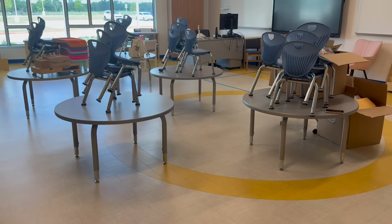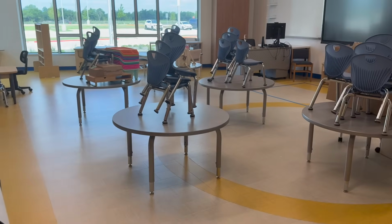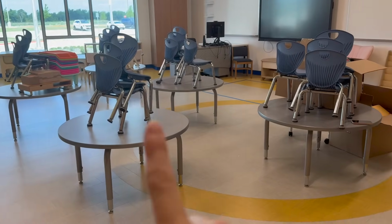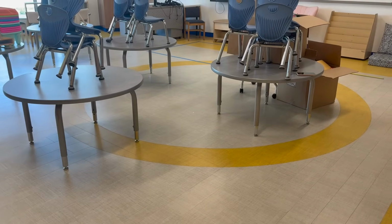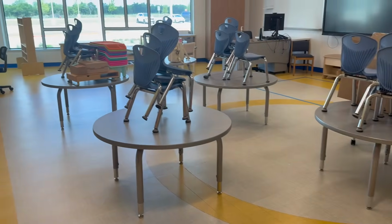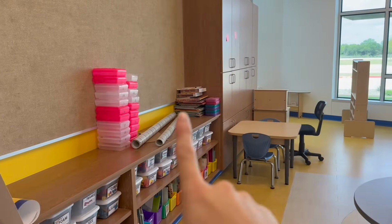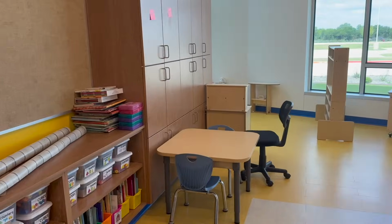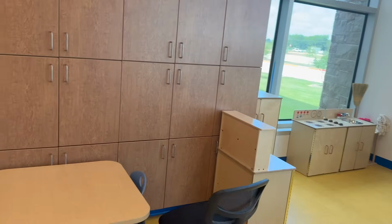So, okay, I'm at the entrance to the room because it's the only thing that makes sense to me to start here. So I have the 5 desks. I decided that I did not need that 6th one, so I'm gonna put it in the room that we're using for storage. And as you walk around, I got some of my shelves down off of here. These cabinets, the kids should not need to get into. I think we're gonna use them as storage.